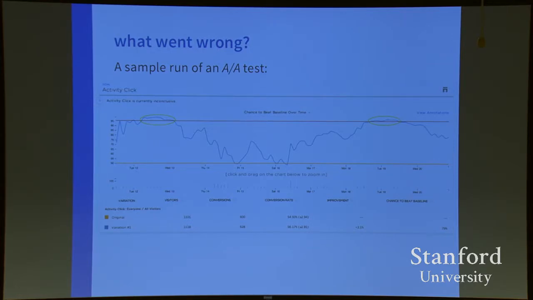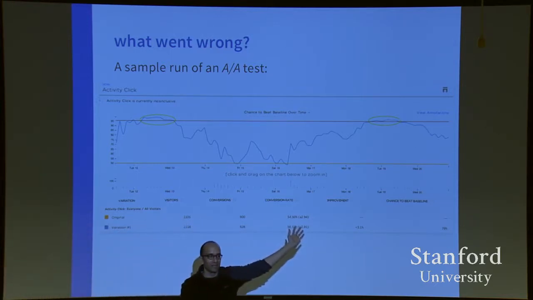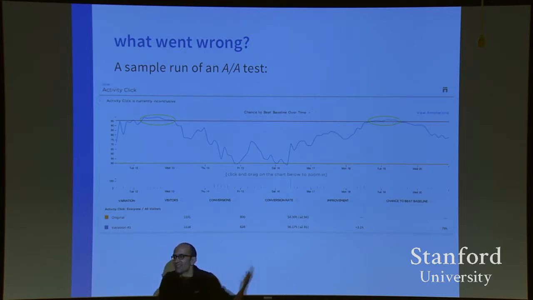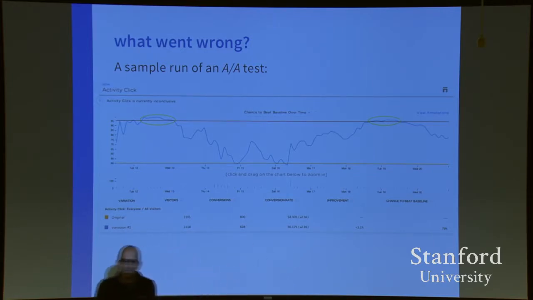So naturally, when you run an experiment where the two things are supposed to be the same and you get significant results, what do you do? You call the customer support team. And you're like, wait a second, I ran this experiment, the two things are the same, what's going on? I really feel bad for the customer support team. There's no easy answer to this question. One answer is that the customer is wrong, because we gave you the right statistics, you just used them incorrectly. And that's not something you're going to tell someone on a customer support call. The other obvious answer is we will look into it for you, which is ultimately what we did. But there's not a lot to look into. In the end, this is supposed to happen this amount of the time, and there's not really a good answer to that.